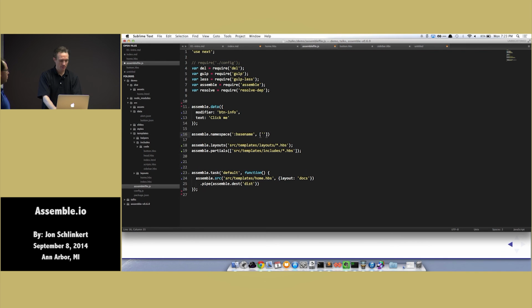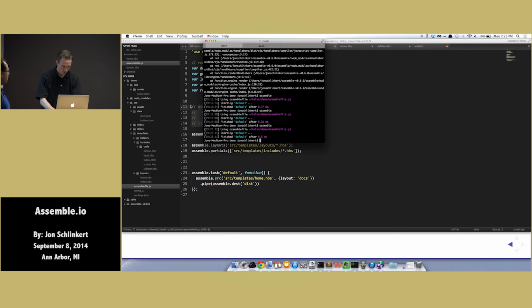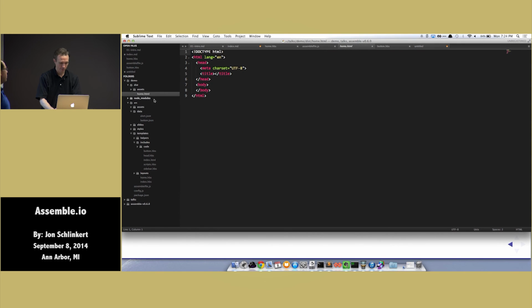And I'm going to use base name, because that's going to take the base name of the actual data file that we're going to read in, and it's going to turn that into the object key. I'll comment that out for now.